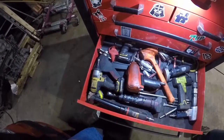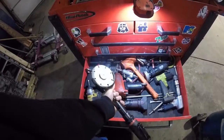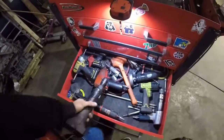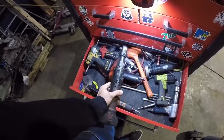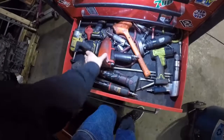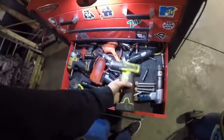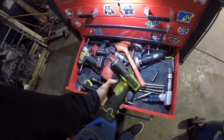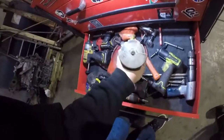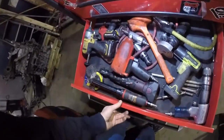Down here I have all my power tools. Big grinder with a diamond steel cutting wheel — that is aggressive. I really recommend one of these to anyone. Half inch impact, quarter inch air ratchet — I also recommend one of these to anyone, just a great tool. Smaller cut-off wheel, diamond cut-off wheel for getting nasty. Air hammers, stuff like that.